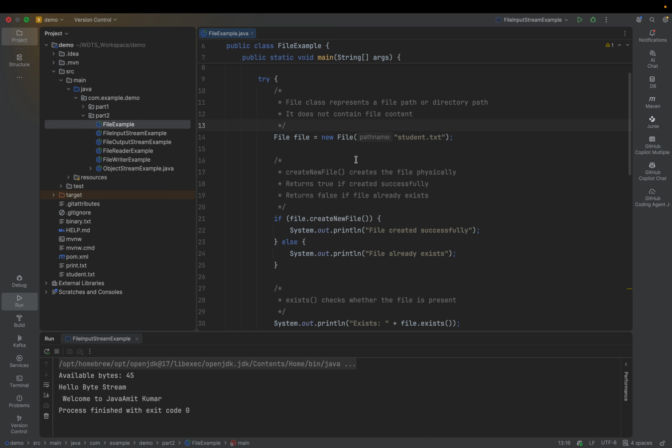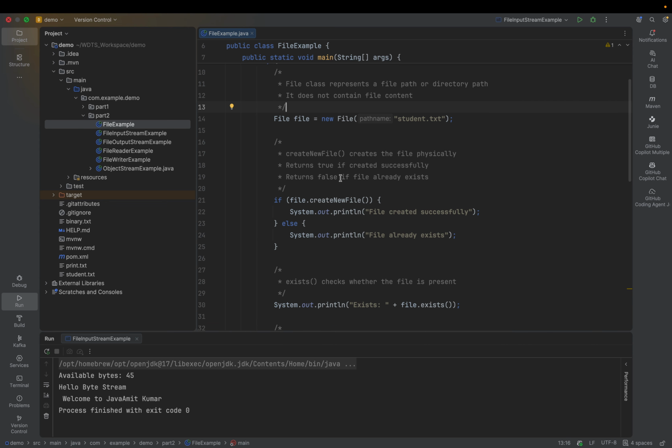So I have mentioned here student.txt, and this file exists, and I created the file object, and here I have called createNewFile. Basically this method createNewFile is used to create the file.